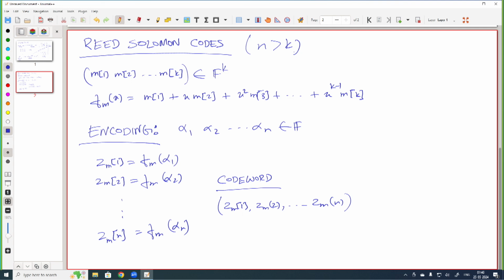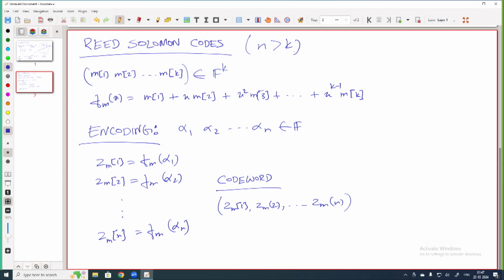In that polynomial, you can take m of alpha 1 minus, meaning the m value corresponding to alpha 1. See, what is the definition of distance between two code words? Number of minimum of the difference of value. Okay, we will come to minimum later, but let us take two arbitrary code words. How will you measure the distance? Number of ones.